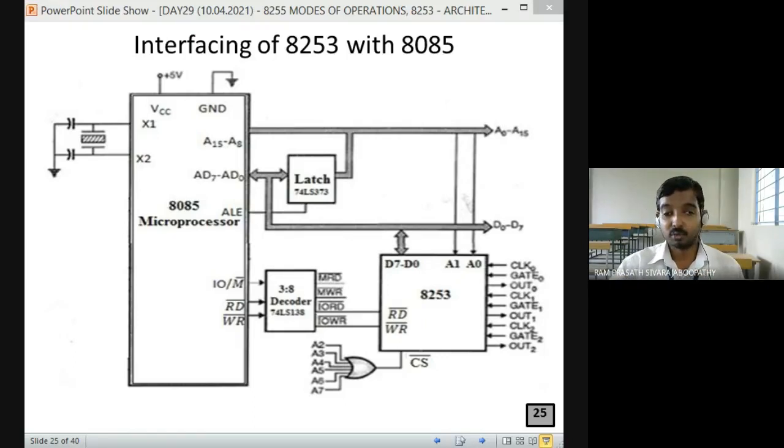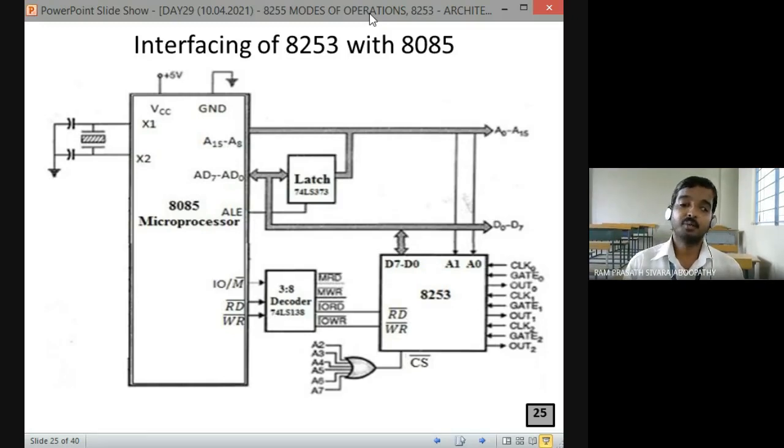But in the lab we don't use this circuit as it is. There, the addresses are generated as 80, 81, 82, 83. Fine. Okay. Then see how read bar and write bar are generated: IO read bar, IO write bar. That's all. Okay. Don't worry about this diagram. For understanding purposes, we are displaying this diagram. Kindly take a screenshot. Later you can analyze this diagram. You can understand it. Okay.